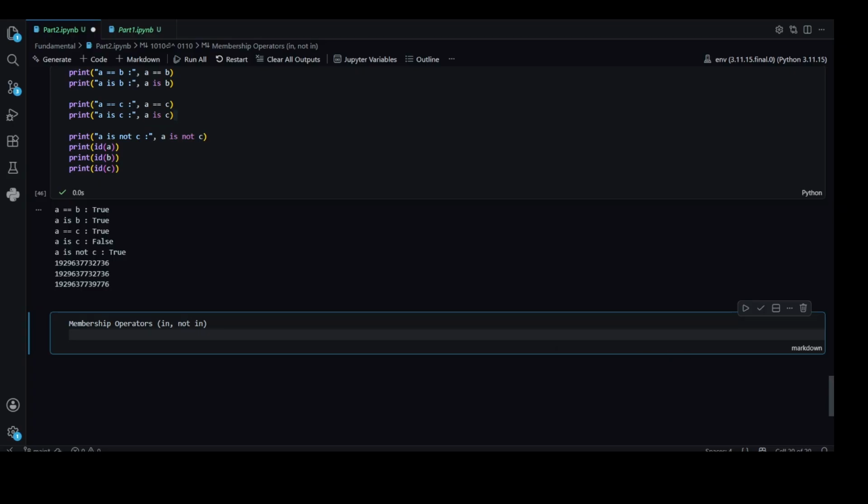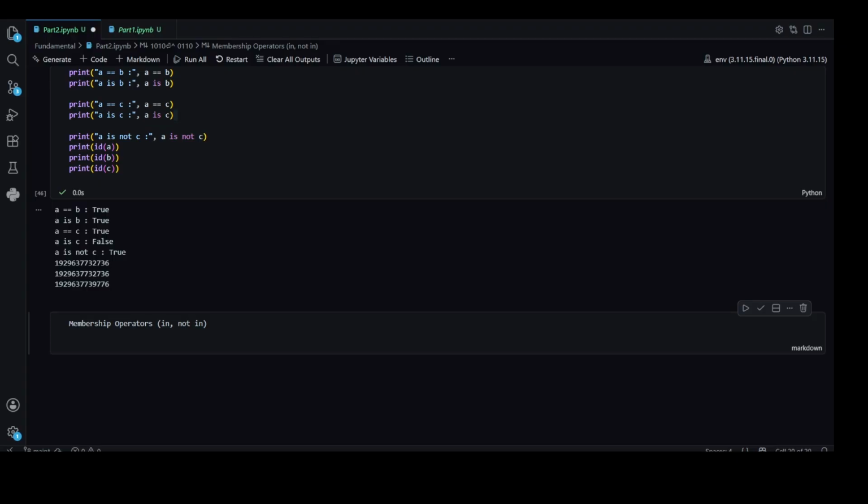These two are the membership operators. Membership operators are used to check whether a value exists in a sequence or a collection, for example list, set, tuple, dictionary, string. These are the sequence types, right?